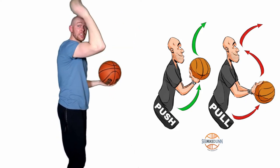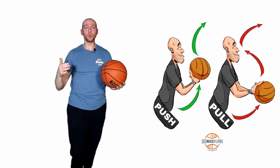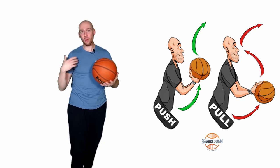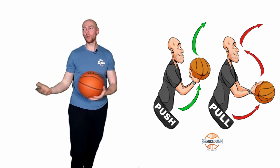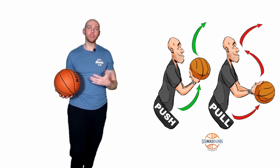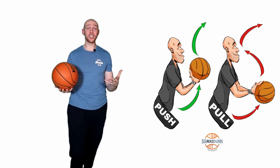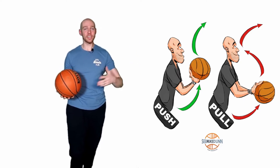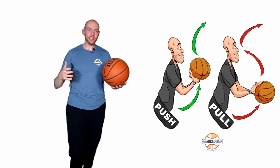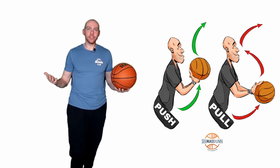The pull movement — the ball comes here and all momentum is halted before it goes forward again. Now, there are very successful pull shooters. The thing with pulling is that you just have to be more perfect. The more perfect we have to be, the harder it is to make shots — you find yourself having those days where everything's going in and then the next day you can't buy a bucket. I work with tons of players that are just beginning to play the game along with players trying to extend their careers, whether that be in the NBA, overseas, wherever. What we're always trying to do is simplify — the big thing in shooting is that we're not trying to add pieces, we're trying to take away pieces. And over time, the more we take away, the easier it is to repeat.